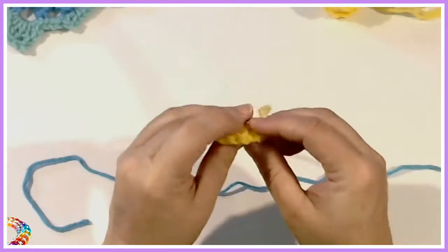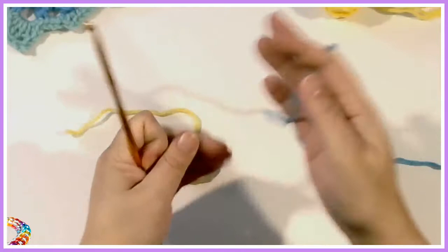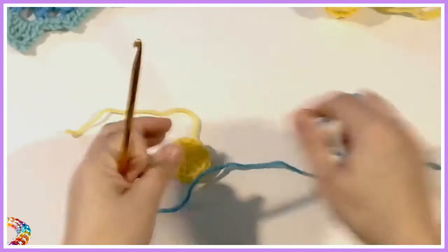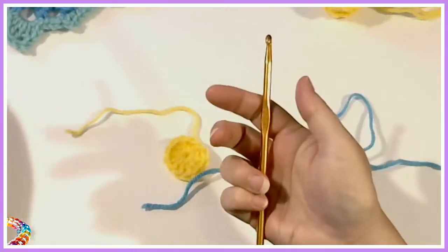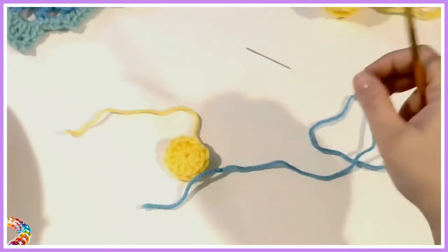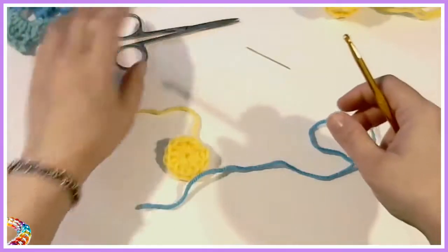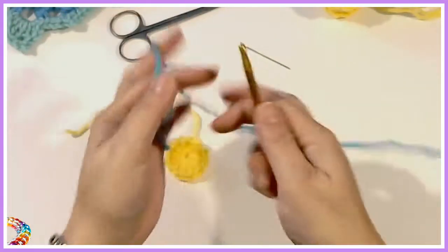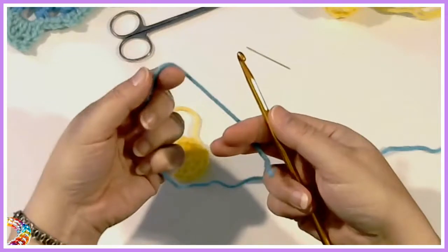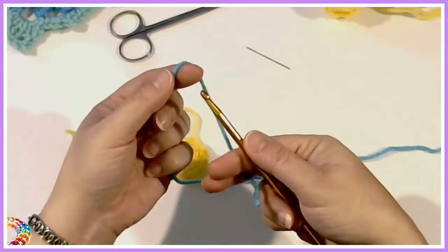So, you've got your center that we finished last time, and you need your flower color, in this case it's turquoise, a 5.5mm hook, your needle, and a pair of scissors for snipping your stuff. So, first thing you do is to start the standing double triple cluster.